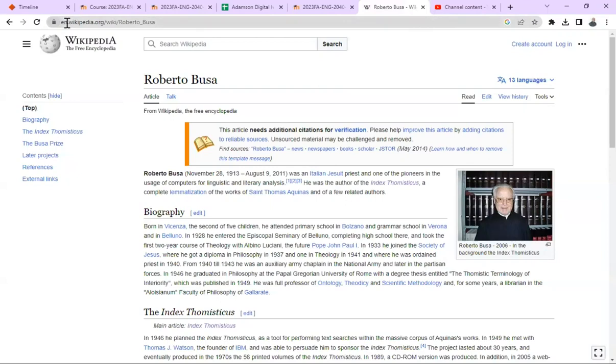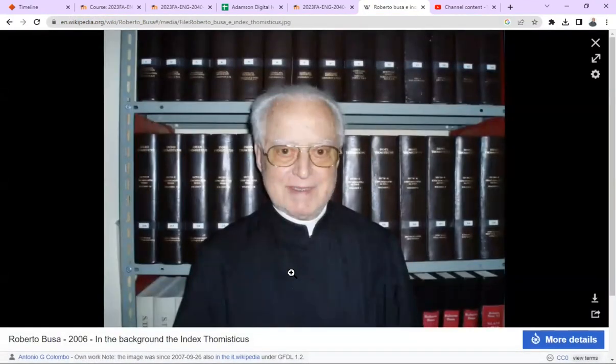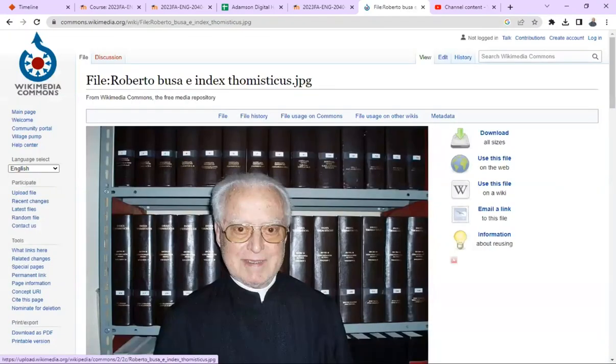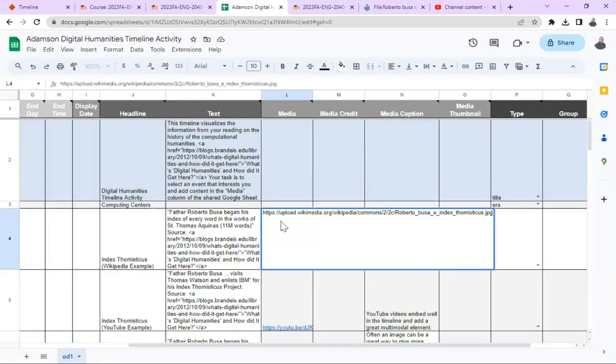Before, I had this article in here, because if you take a link from Wikipedia, put it in TimelineJS, bam, you've got it in there. It'll show up. But let's say I want this image. What I'll need to do is click on the image, and then I'm almost there, but not quite yet, because this is actually a wrapper. You want to go into more details. This is great at Wikimedia Commons. There's already a fair use argument usually. There's already a public domain argument. So if you go to use this on the web, great. There's some great things in here. One, I have the file URL. I'm going to take that, copy it, go back in, and paste it in there.